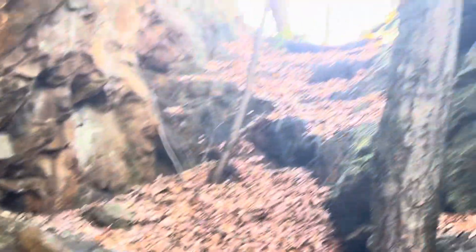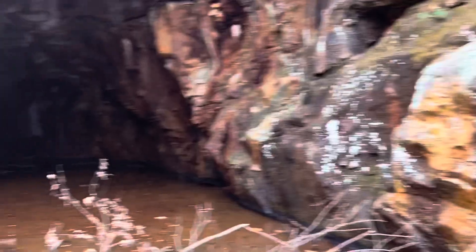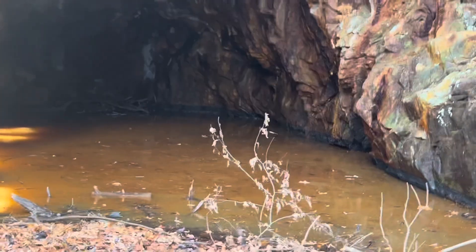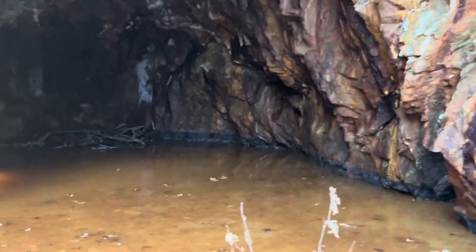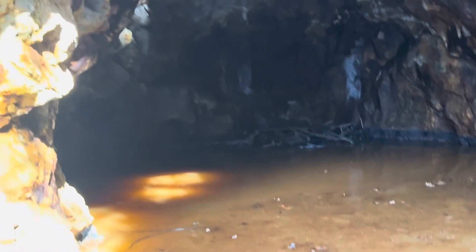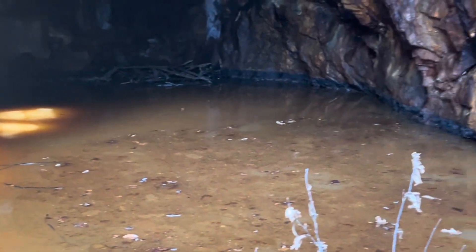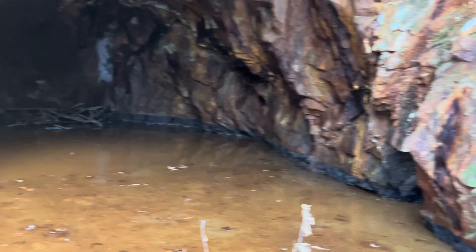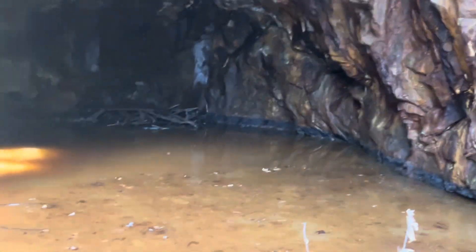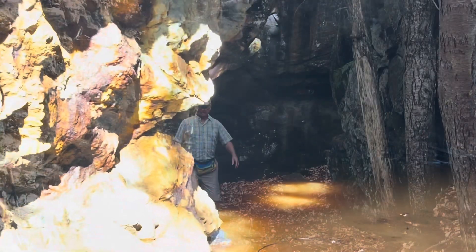You can see how they came in and dug out, and then over here — I'm not sure how far it goes back. Oh, you can see some light coming down — very cool. I think this is an old iron mine; they would get material from here. Pretty awesome.